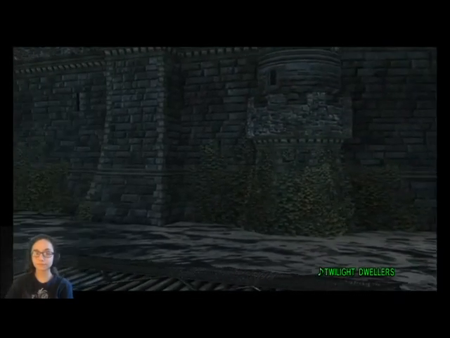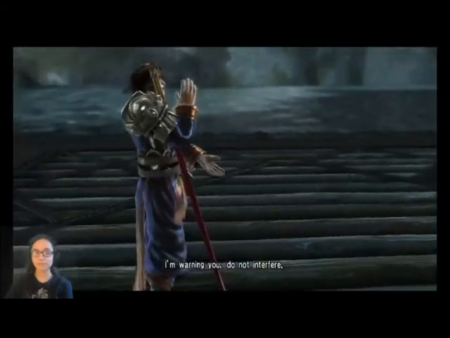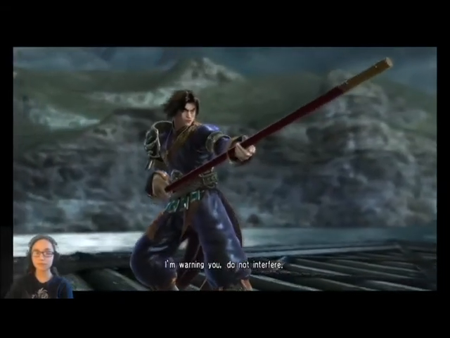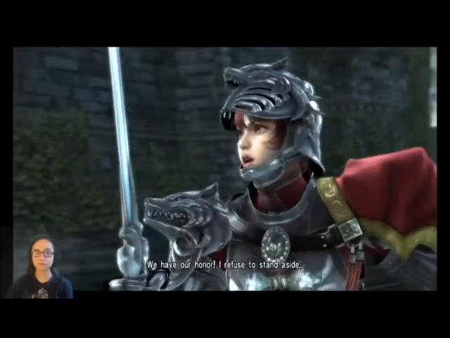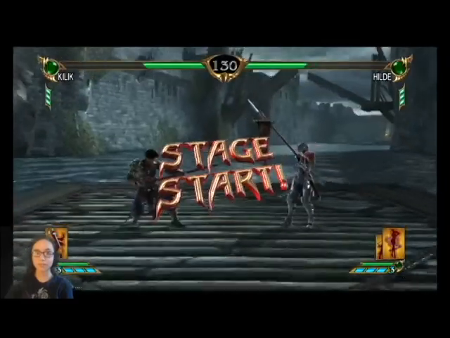The cursed sword compels those who seek it to wander the battlefield in search of their fate. Do not interfere. We have our honor. I refuse to stand aside. Stage start.